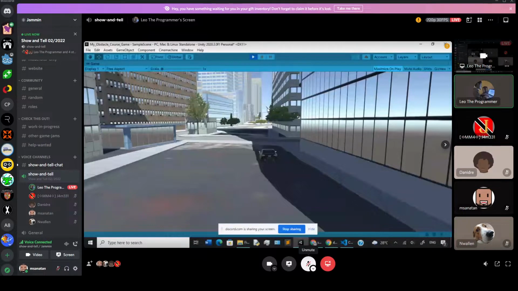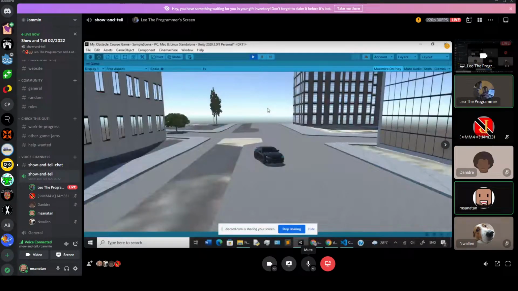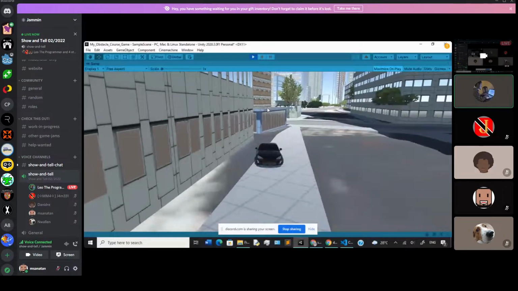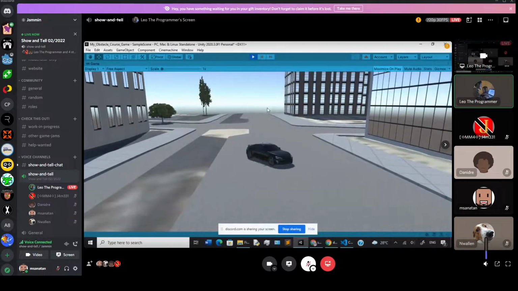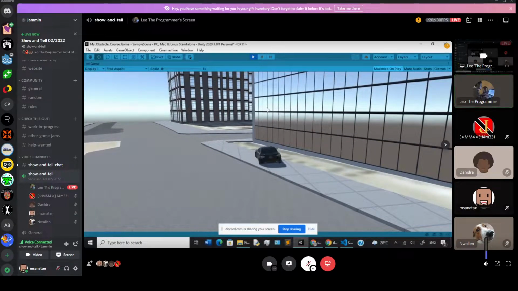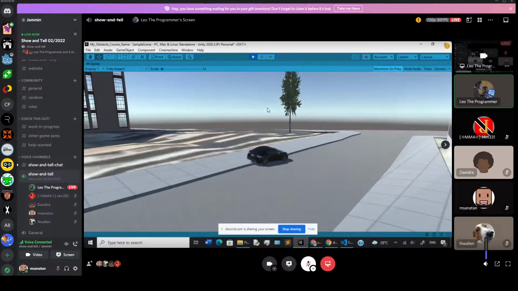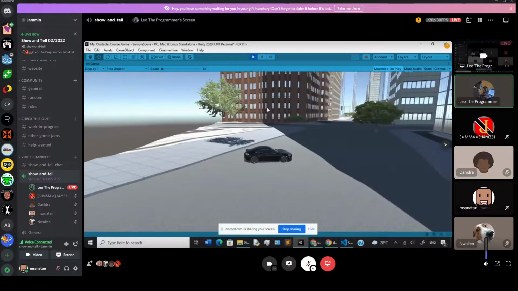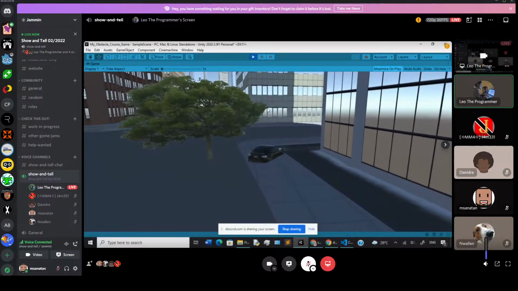So the problem that I'm having at the moment is turning left and right. As you can see, every time I try to turn left or right, even at the slightest, the car just does a 360, a complete 360. Look at that. I have been trying to fix it for the longest time, and I just didn't know how to fix it or find anyone that could help me with it. But going forward and going backward works fine.